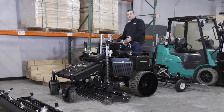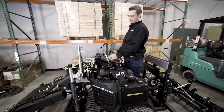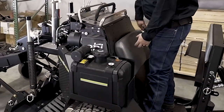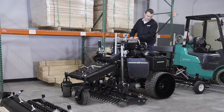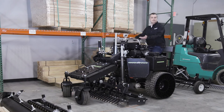Now that we've talked about the operation controls, I'm going to talk about the comfort and extra features. My favorite is the cup holder — when I'm outside at 100 degrees doing ball field work I can keep my Gatorade or water. I've got a USB charger so on long game day preps I can plug my phone in and keep my tunes going. They have knee pads built in so I've got a comfortable base while operating the machine — I can lean into it. There's also a seat where I can sit back and run the machine, so there are several different ways to operate it.